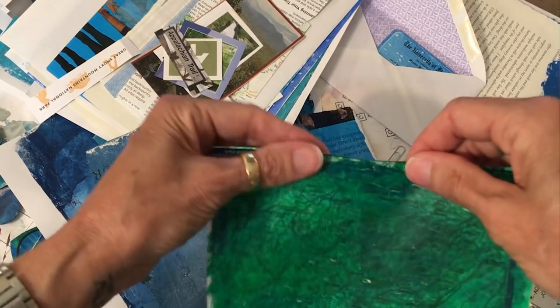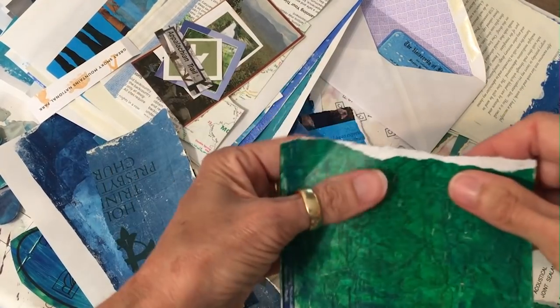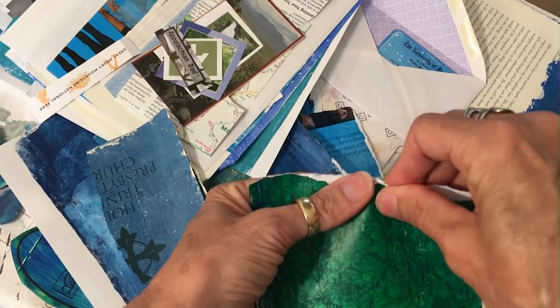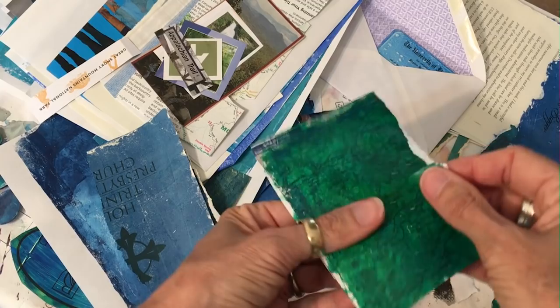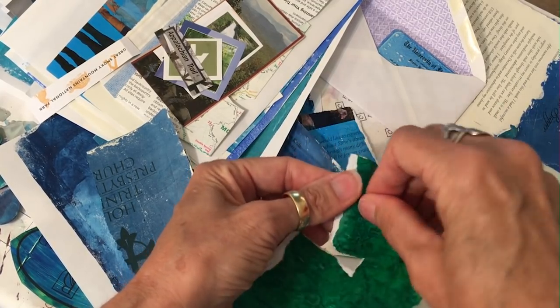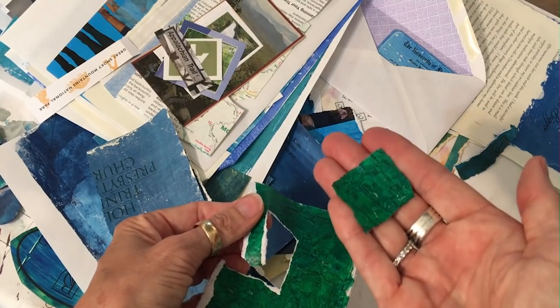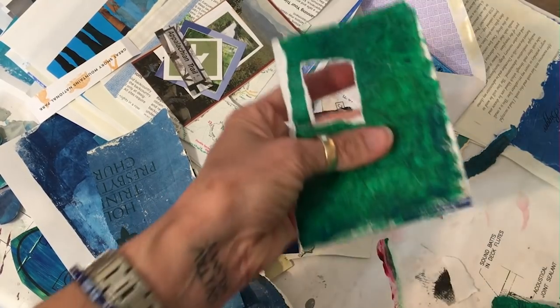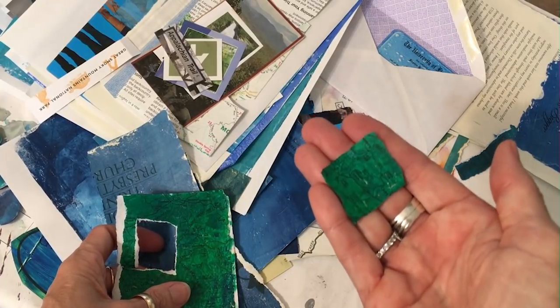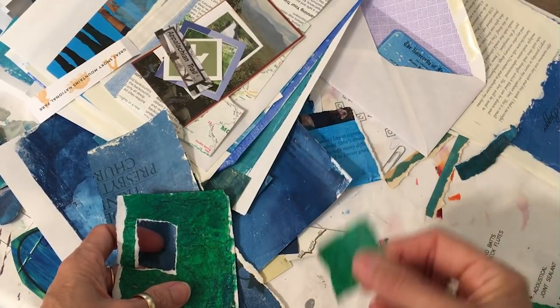Because I'm right-handed, when I want to make a square, I am going to use my dominant hand to create that shape. Pulling up, rotating the paper, pulling up again, rotating the paper, pulling up, rotating, pulling up. Now there's no white edge here. The white is left in the piece that's in my non-dominant hand. I'm creating all shapes with my dominant hand and now there's no white edges.